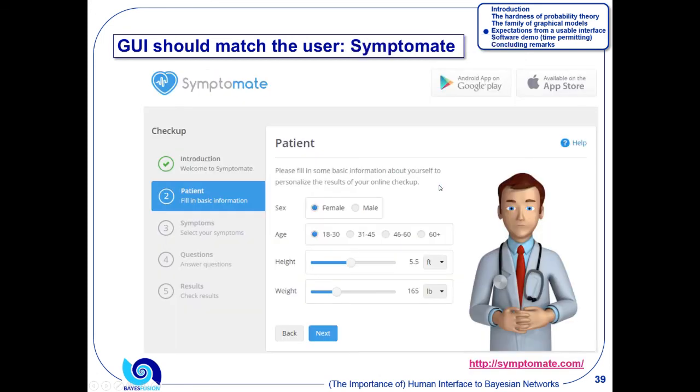Here's another interface where you cannot even easily figure out that Bayesian networks are underlying. It's a website where SMILE, our reasoning engine, is the primary engine. This is a diagnostic site allowing people to self-diagnose. They don't know that there are Bayesian networks underneath. Well, perhaps only with the accuracy. Bayesian networks work.